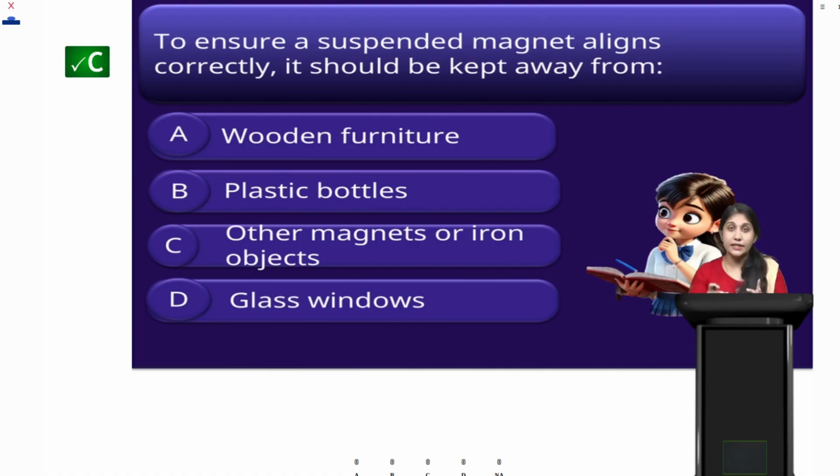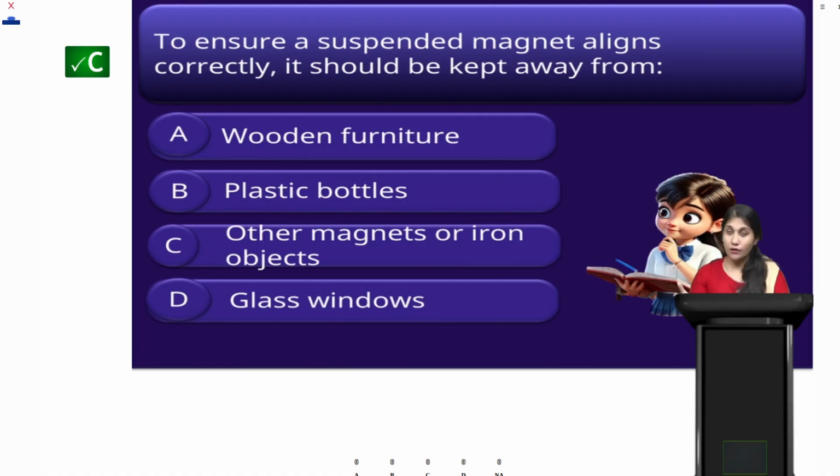Because we have seen before that the bar magnet rests along the north-south direction. Why? Because besides this, no other magnetic materials were present. Okay, so that's why the bar magnet rests along the north-south direction. If any kind of magnetic material would be present on both the sides, then the bar magnet will not rest in the north-south direction. It will change its direction for the resting position.